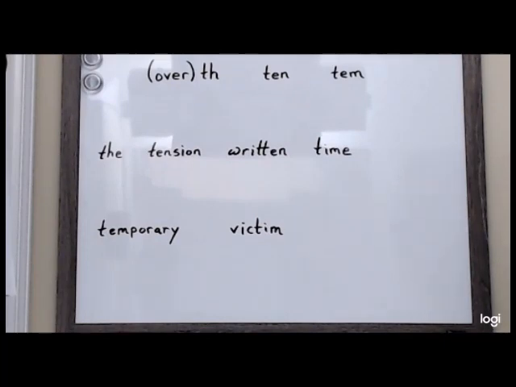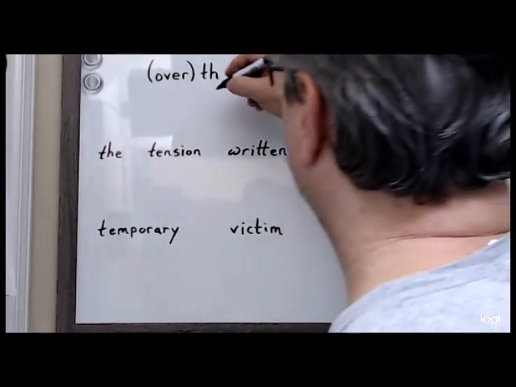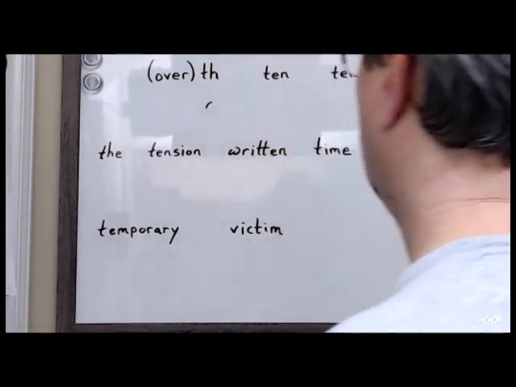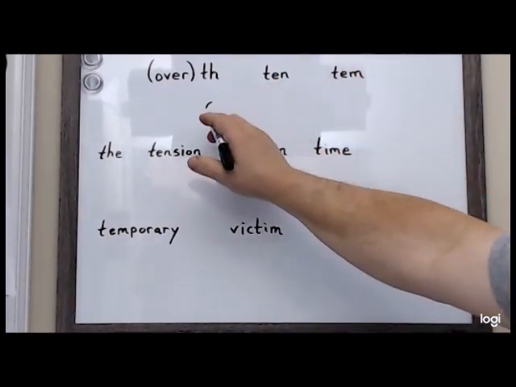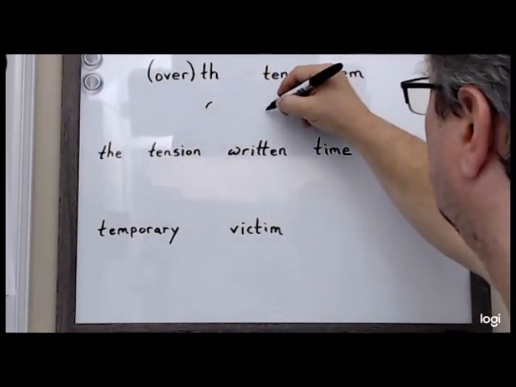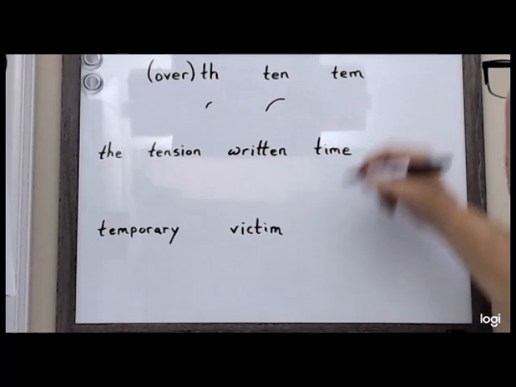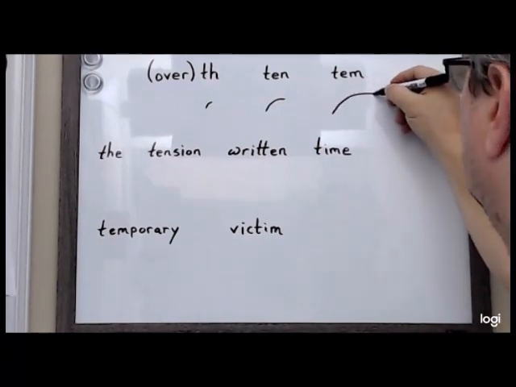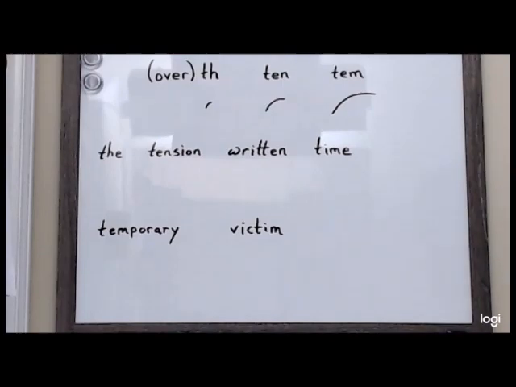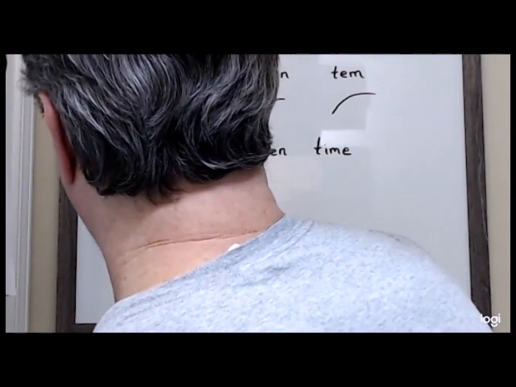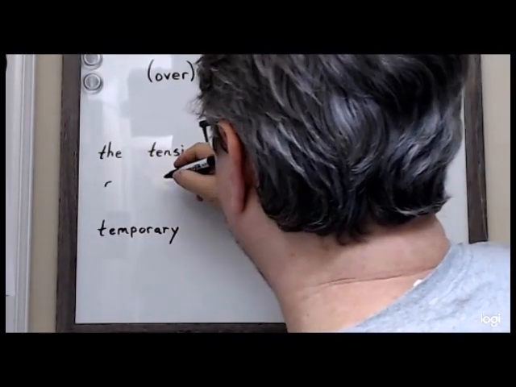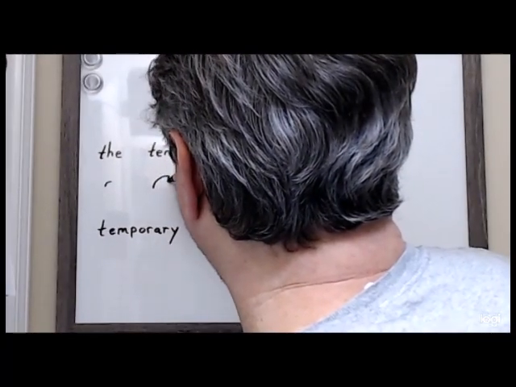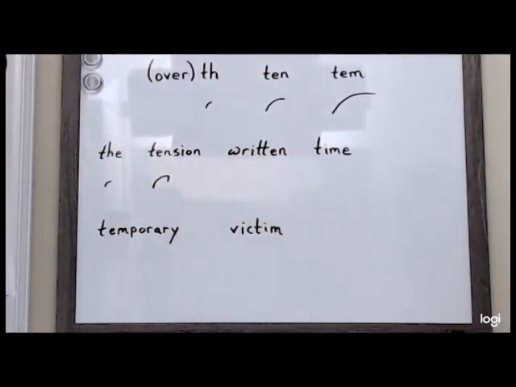Derived from the over or clockwise TH, we also have the strokes TEN and TEN. TH being the small, the TEN being the medium, the TEN stroke being the large. And here's how we will incorporate these characters into words. The word the is just the over TH. The word tension is that TEN sound, then the CH for the shun suffix.